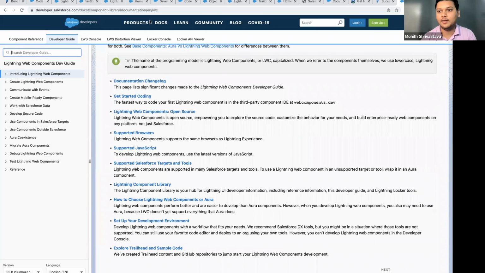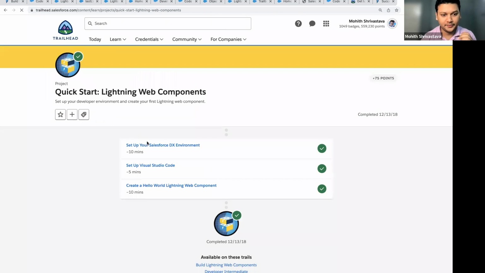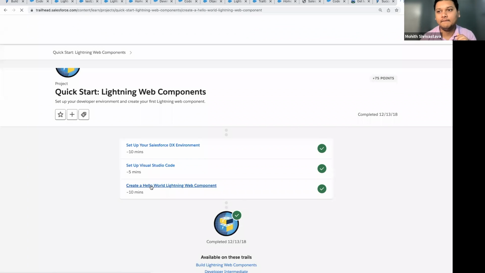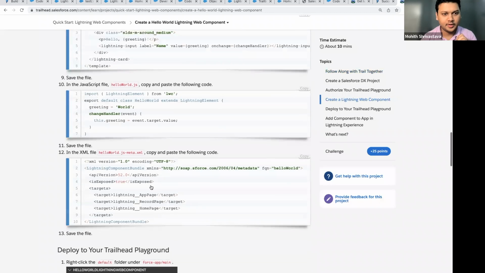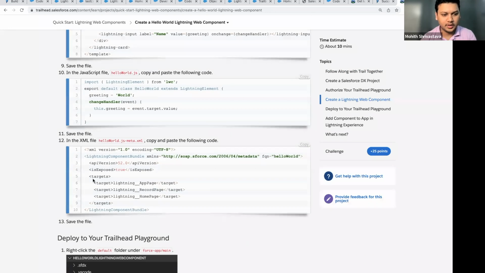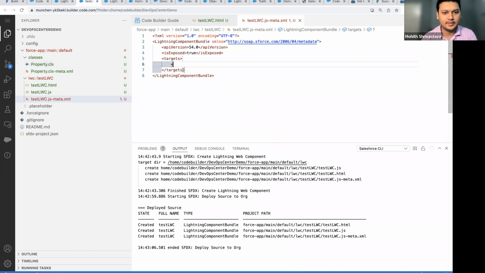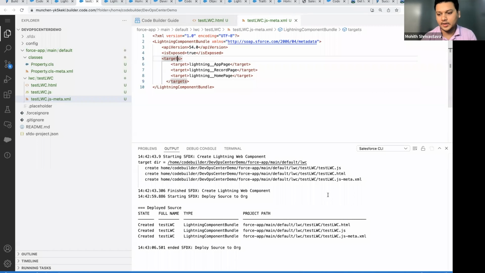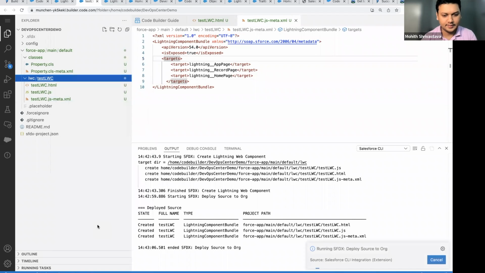Let's see. Instead of opening the docs, I should just open a Trailhead module. And the Trailhead module. Yeah, let's add some targets like this. Let's go back. Let's add the targets. And then let's actually deploy this.